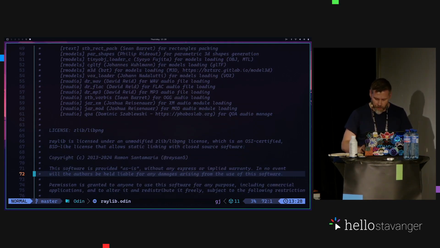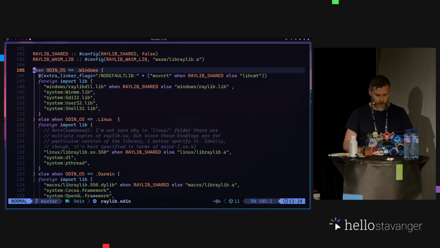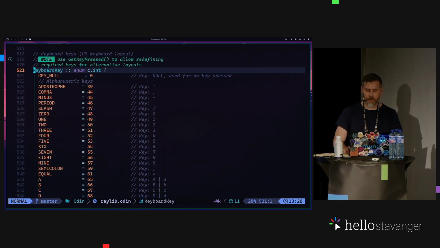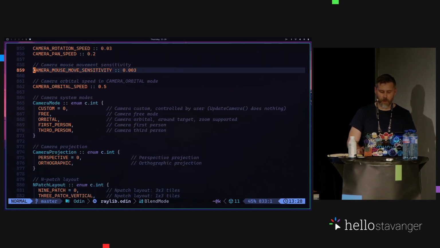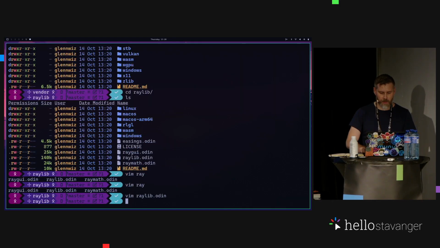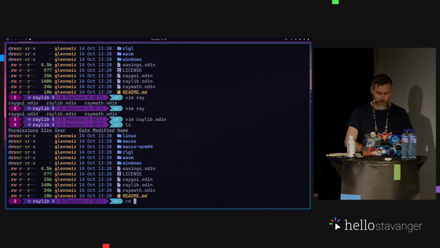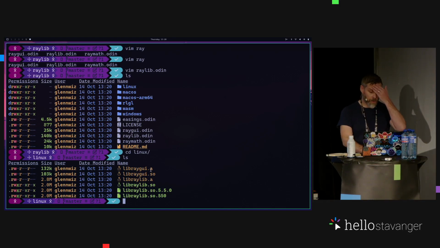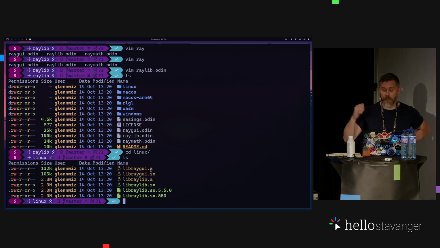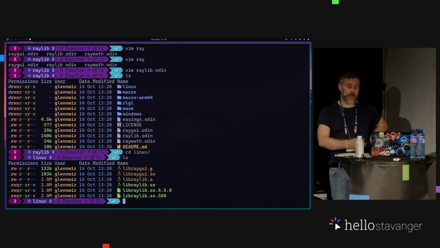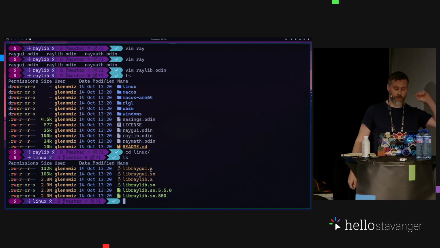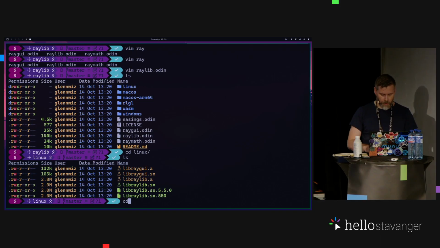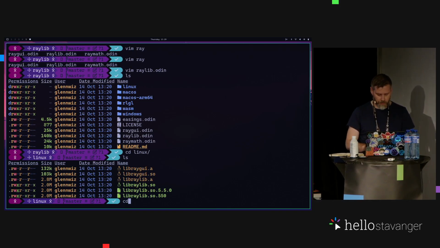But if I go down here, this is the full binding library that Odin uses to connect up to this. I can just step through the things. These are the libraries. So Ginger Bill maintains both the binding library and he delivers the libraries from raylib. So let's go back to the place we were.